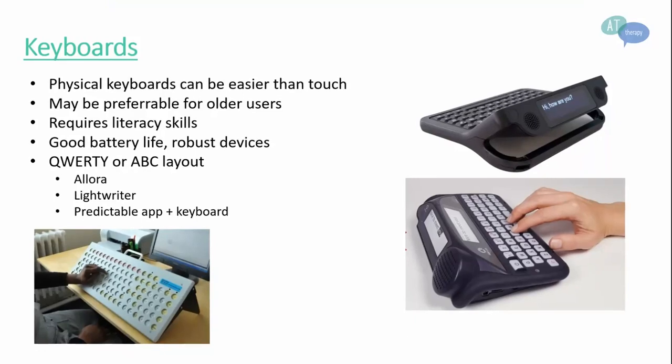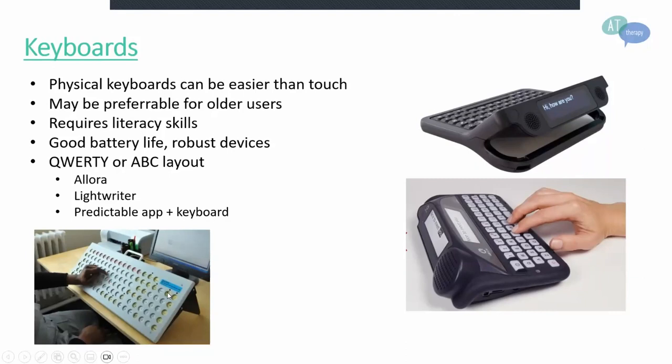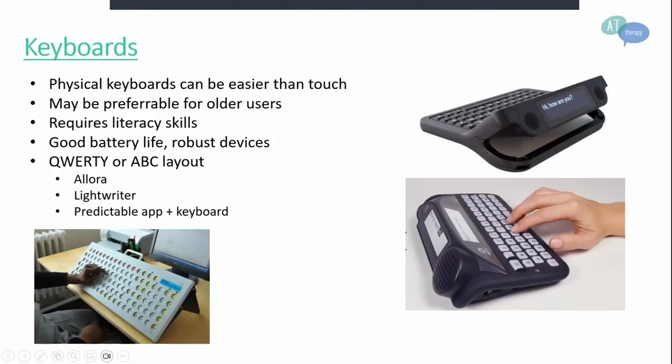If you're just using one hand, you can have them bent round so that they're able to use it with one hand. All sorts of different bespoke options as well. This one here, down in this picture, you can see how big that one is. So they've really isolated those keys, and it looks like they've almost got a key guard on top there as well, so it's a little bit easier.